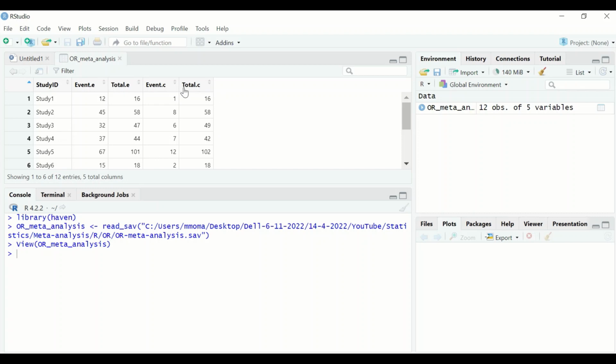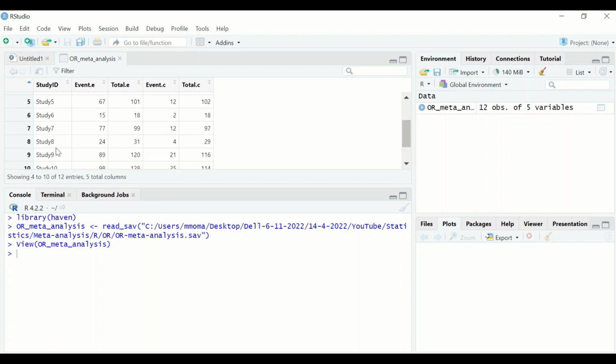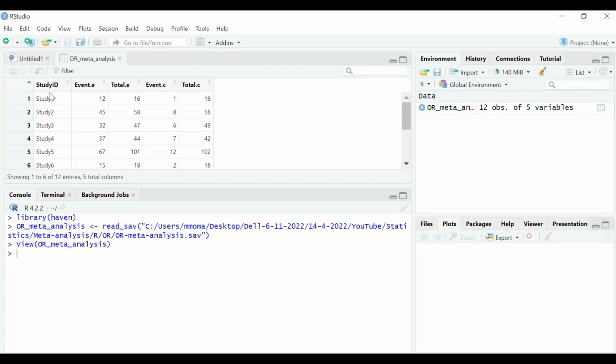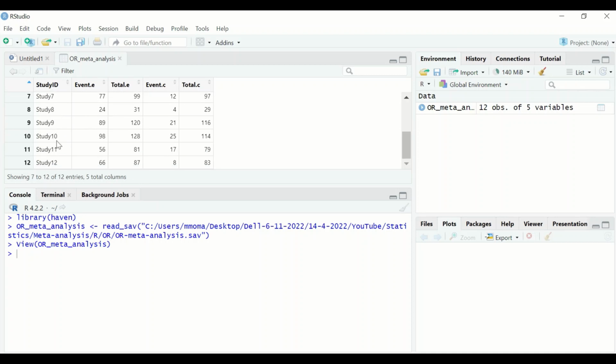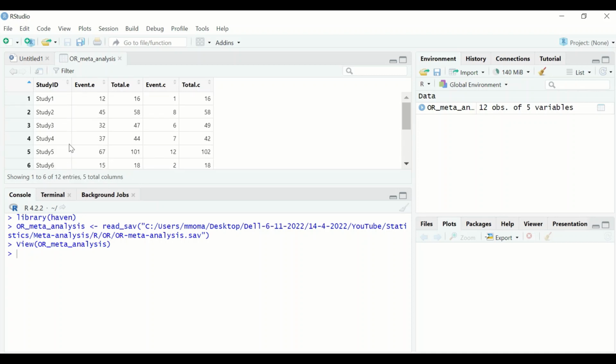As shown here in the table, there are 12 studies, as shown in the left column for the study ID, 12 independent studies, and there are 2 groups in each study.